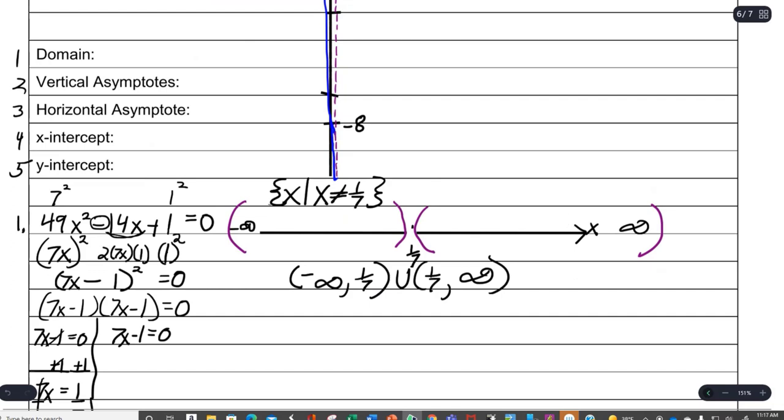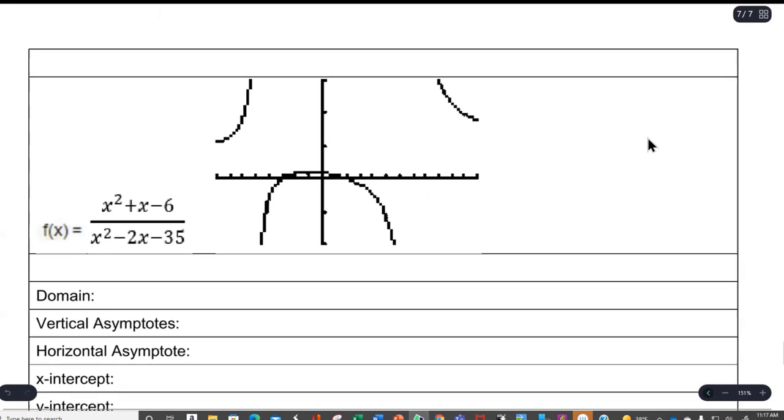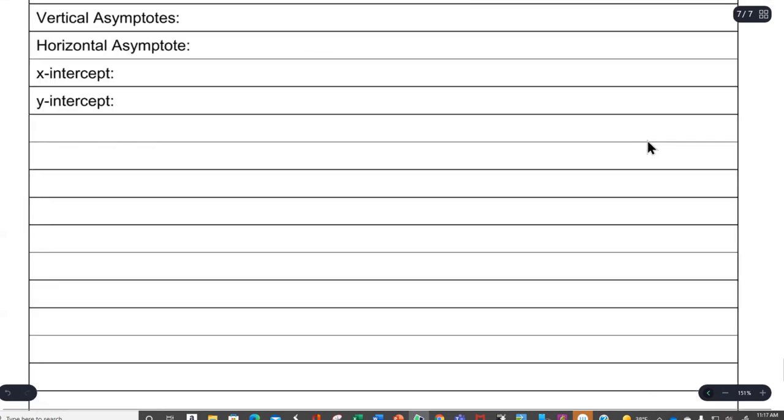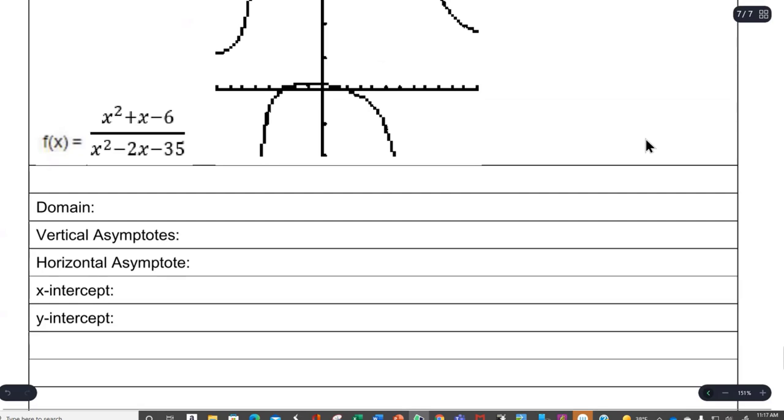So what have we talked about that's relatively new? Factoring a perfect square trinomial. When the first term and the last term are perfect squares, take a chance. See if the middle term is 2 times the square root of the first term times the square root of the last term. Just check it out. It'll save you a whole lot of steps. And here we have one more. We're tough enough to do this.